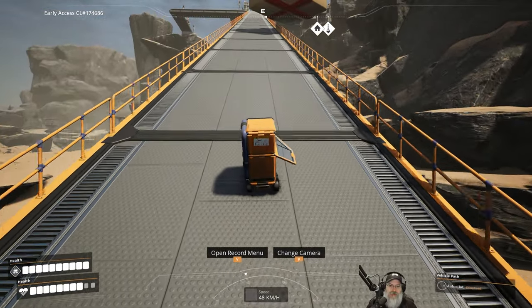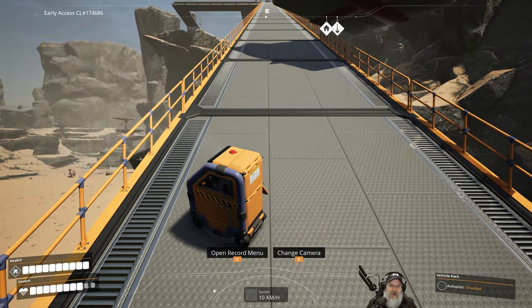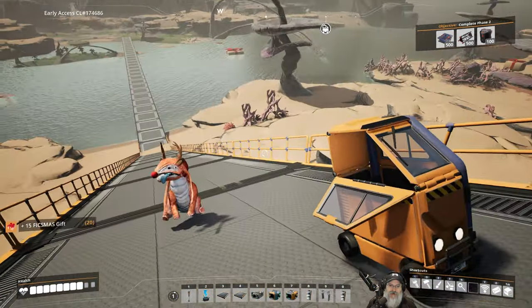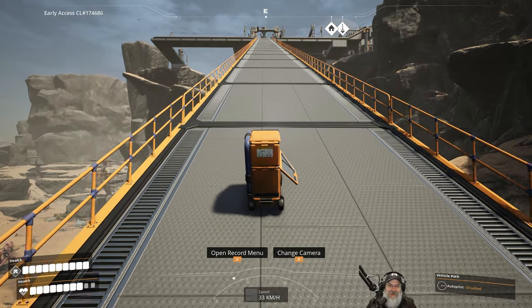See, it scoots right on up the hill. But it does that. I mean, I didn't touch the buttons at all, and it just did that all on its own. So that's why we want to make sure we have rails before we drive this thing on any ramps.